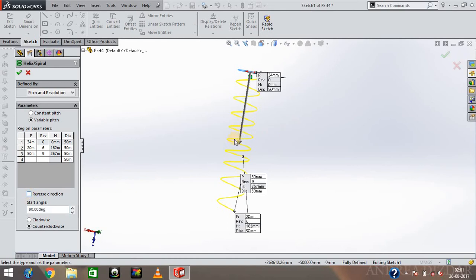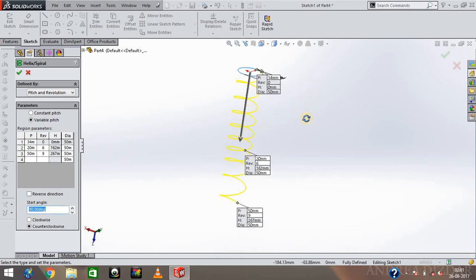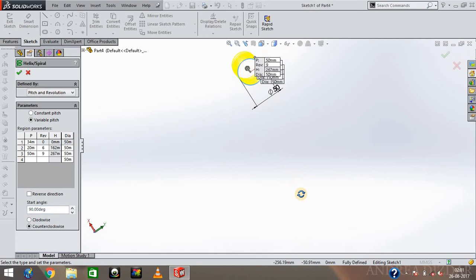And this reverse direction means the direction will get reversed. See, like this. Similar to the start angle we have seen in the constant pitch, it is now 90 degree. It is starting from here. If I select 0 degree or 180 degree, it will start from this line.